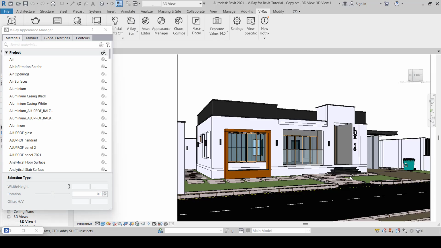If you have not assigned Revit materials to your model, then it is impossible to override them with V-Ray material. So let's continue a bit.